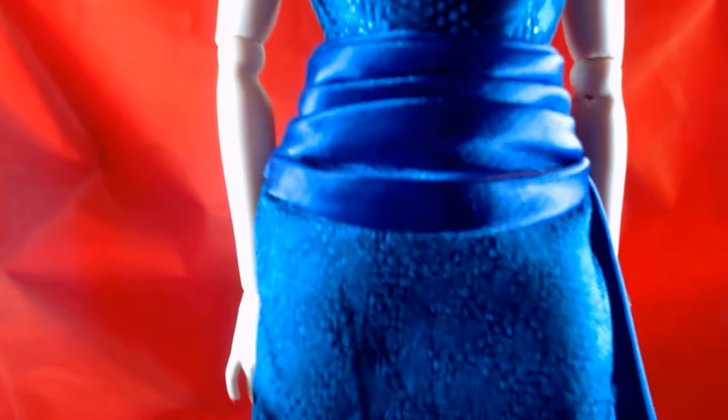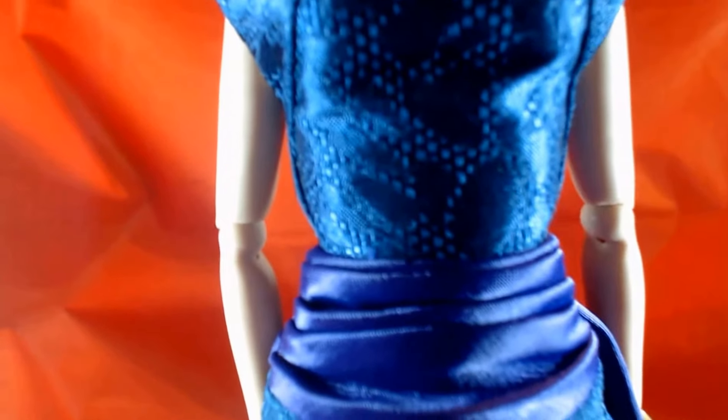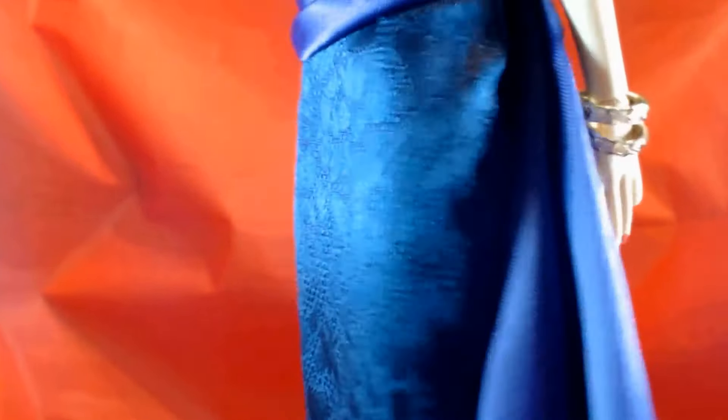There is a flowery pattern throughout the dress, which is a much more navy-purple — if that's such a color. It looks bluish in the light, but it's really that purple that goes toward blue. And her waist is a definite purple. Let's put this down and go to the back.